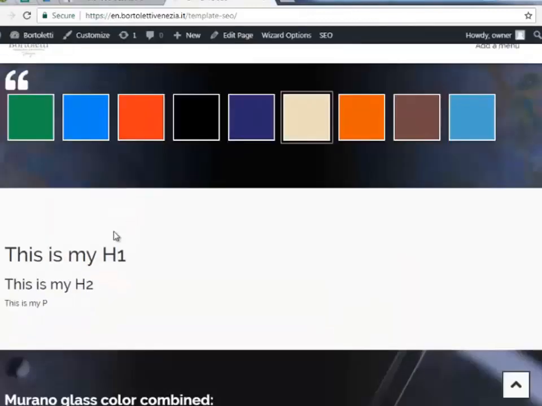As you can see, it is really very simple. We can manage this operation in visual mode by associating the H1 to heading 1 and H2 for heading 2. Then managing this operation in text mode using HTML commands as we did.